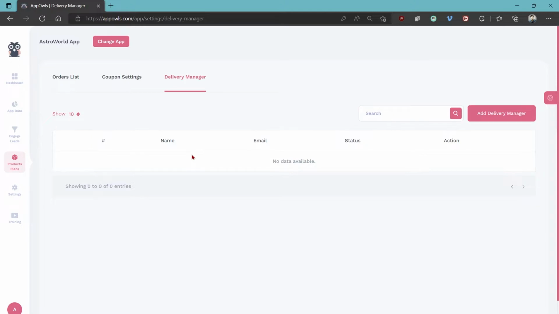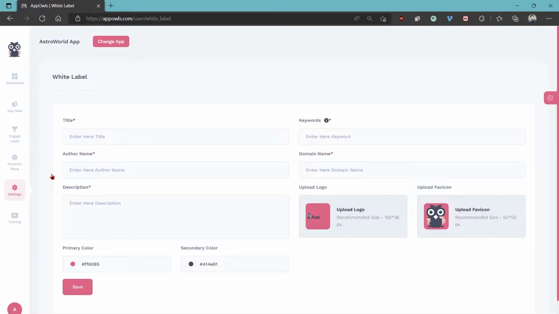Okay, and then we have the Settings tab. So if you purchase the upgrades or the FastPass bundle, then you'll get access to the white label, the reseller panel, and the client manager over here. With white label, you'll be able to rebrand App Owls and sell it as your own. So you'll be able to change the domain name, you can switch out the App Owls logo with your own. So this is where you can do all of that.